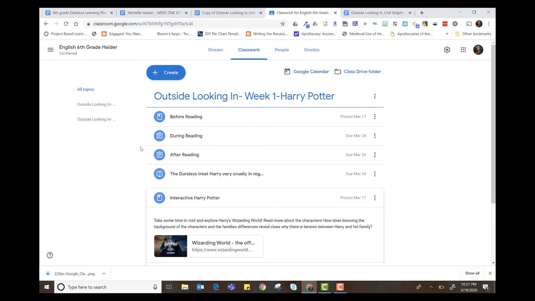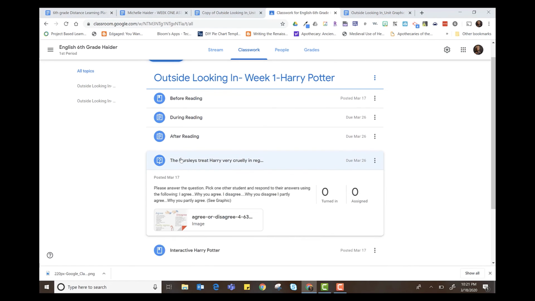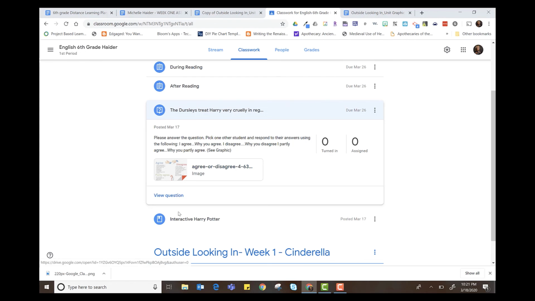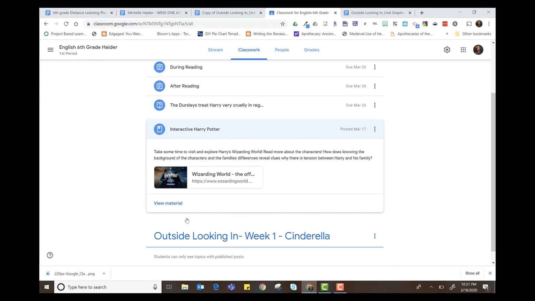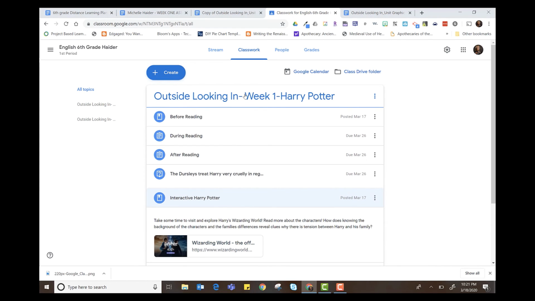And as you can see, I've already added that question right here. So I've got my before reading, my during reading, my after reading, and my question, and my extra resources all under one topic.